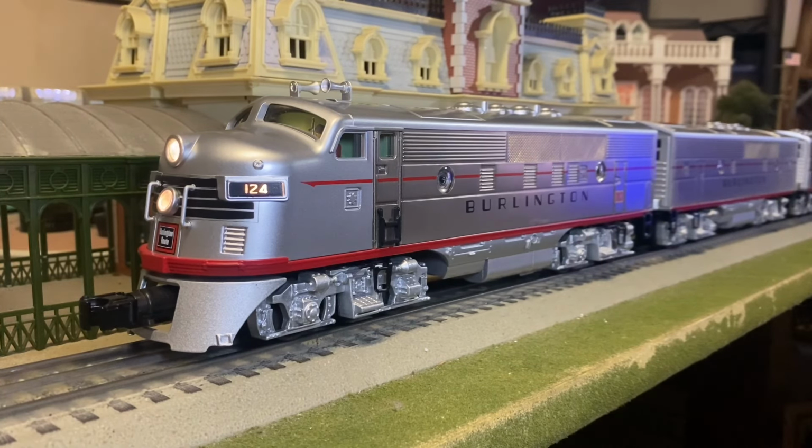And it will do a little bit of an additional quilling noise if you hold it down for a long period of time. The next one I'm going to do is the soft key horn, and this will allow it to do a crossing horn. Now, this is only available if you're using the DCS app or the DCS controller. You can't actually get this function if you are running this locomotive conventionally, but here we go. I always thought that was a cool feature that MTH did.